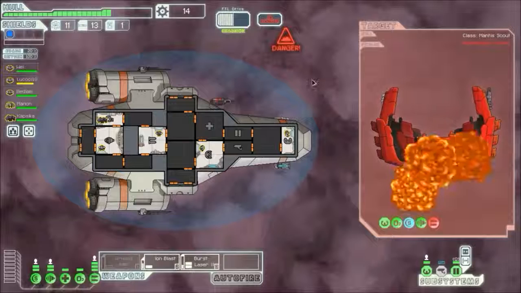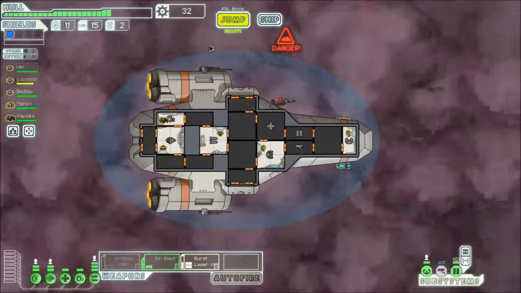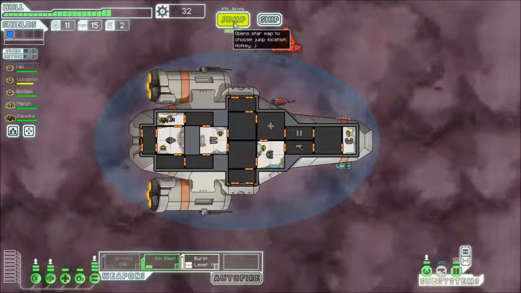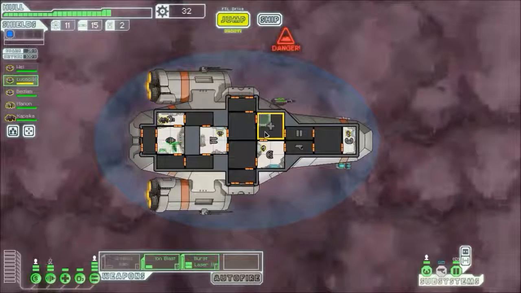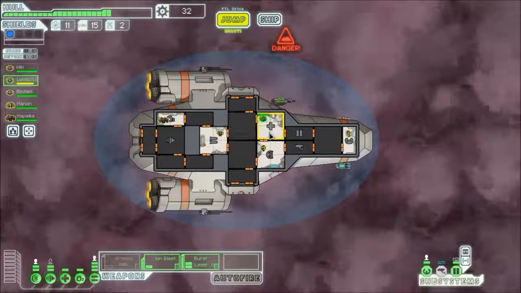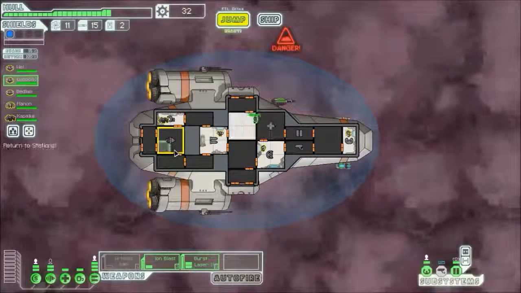Now he's dead. Yes. 18 scrap. I could use a bit of fuel though, but it's fine. Get Lucy in the thing there. Get back to your station.